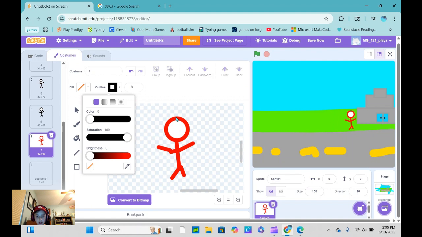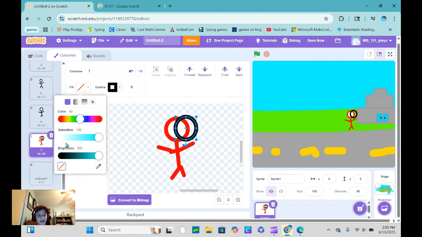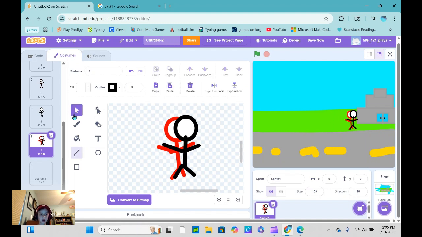So, I can put it right here. I'm gonna make sure you click on fill and set it to white to just give it that effect that it's still there. Then I'm going to use the line tool and outline black and just boom, boom. It's just a simple animation. So it's going to move in like a frame every second. So, boom. So, then what I do is go back to the select tool and delete all of the red. It's a simple thing I actually found out on YouTube of some people making it.